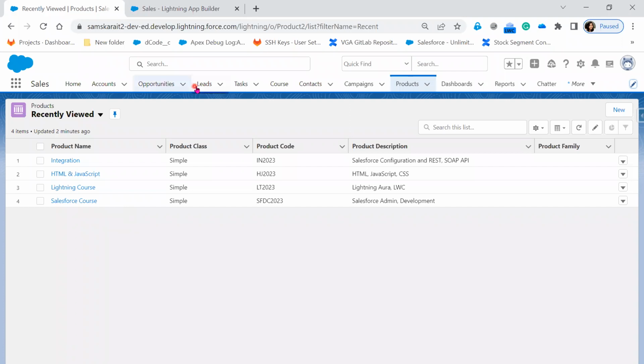If you go to the lead, what happens every day? We are going to create some 10 leads or more than 100 leads. Every 1 hour they are getting created. But products are not like that. It's a one-time creation. Whenever the product is released in the market, they will give the data to the Salesforce team, whoever the developers or admin team is.